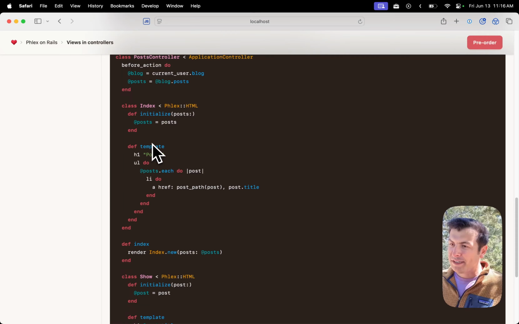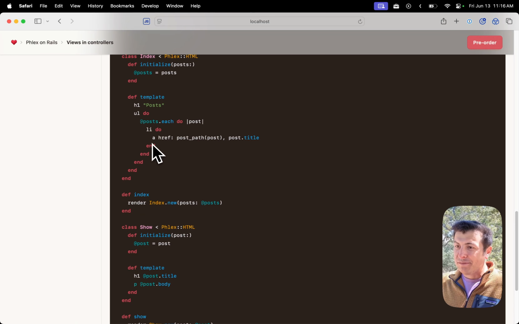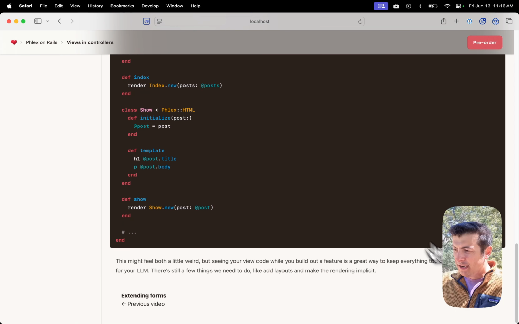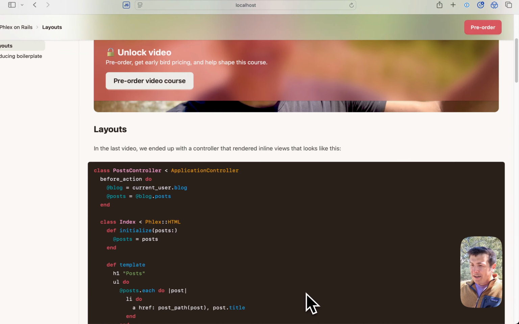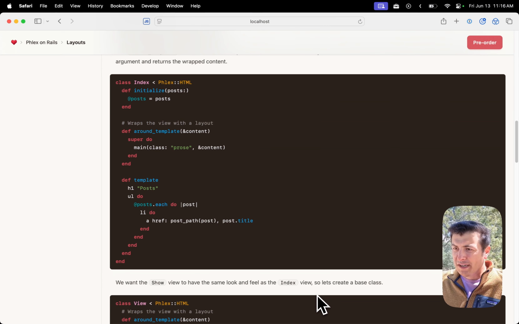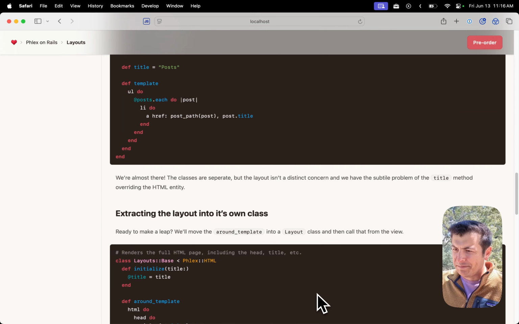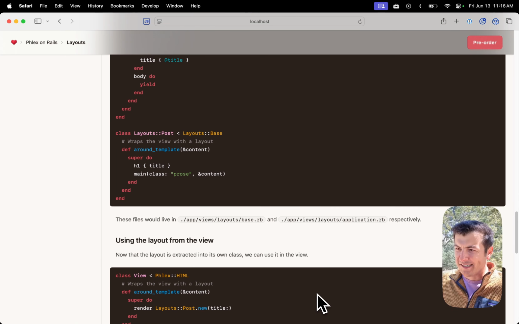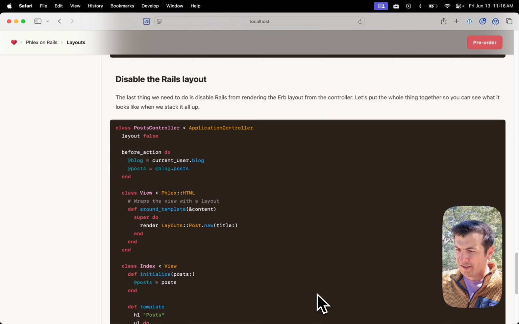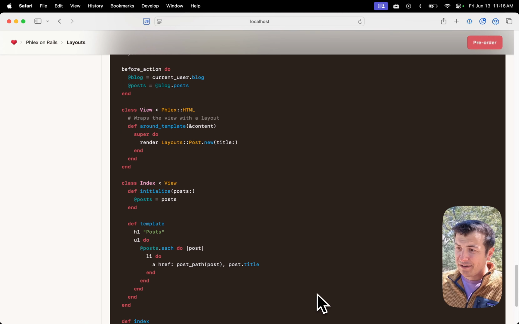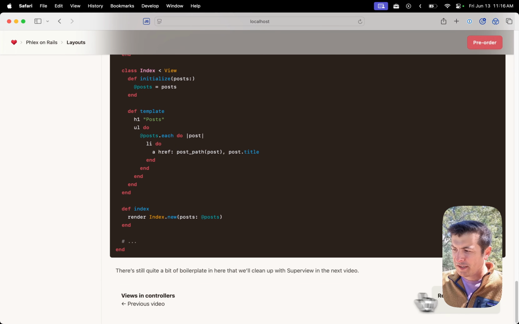If you don't end up doing this, you're going to learn a ton. If you do it, you're going to have Sinatra-like vibes whenever you're building this stuff, which I think is awesome. And you can actually move these views out, which I'm going to get into. So I get into layouts, how to do layouts on views. There's actually a lot of different ways to do that. I've done this enough where I have my best practices, where you can actually compose your layout in a separate class onto your views.